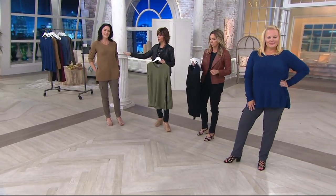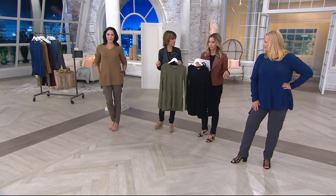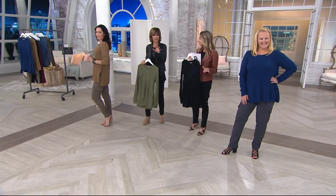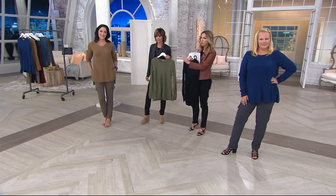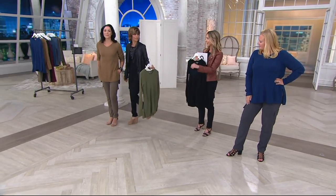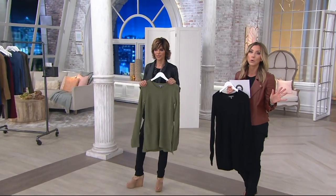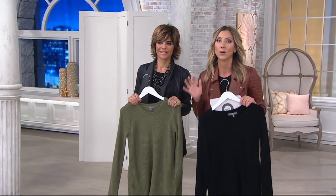We have the beautiful camel on Chantal. I think it's hard to find a good camel — it's got deepness, it's got a richness to it. It looks good on everybody, on all coloring. I love it again with the Today's Special Value pant. Item number 8268101 — all pre-season sale prices only last for today. Great way to save while you stock up for fall.